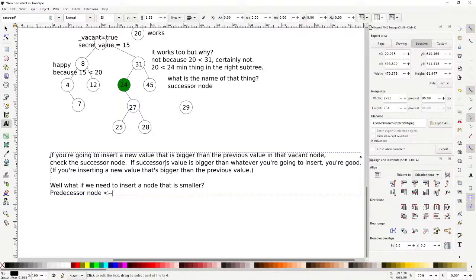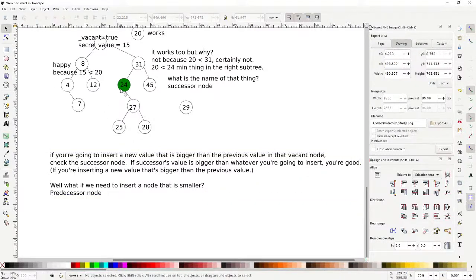And of course you might ask about 25, so the thing is that 25 doesn't matter, because everything to the right of 24 is going to be bigger than it. So it's also true, you're correct, that 29 doesn't work because 24 doesn't work, but it's also true that it doesn't work because of 25, 28, 27.